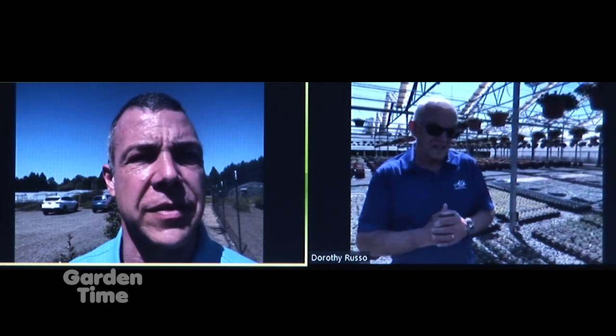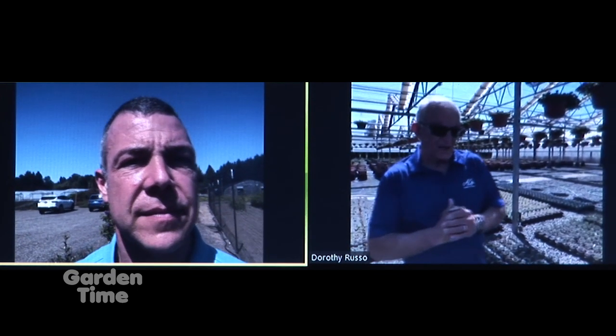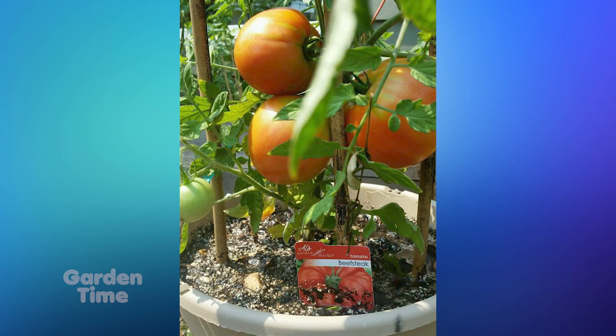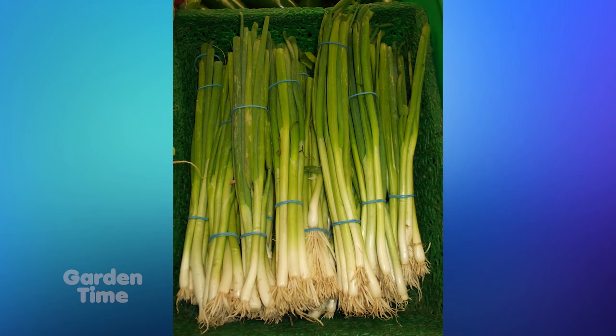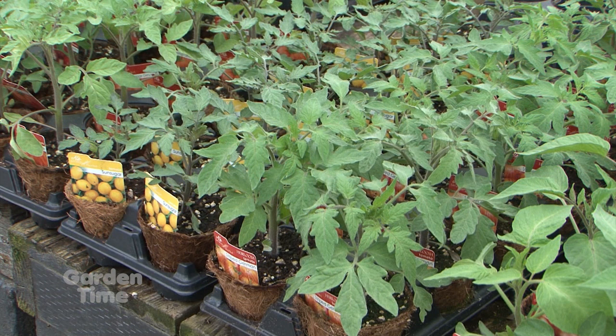For the novice gardener just starting out, what do they need to be successful? If you have the raised bed already, get it cleaned up — get all the weeds and grasses out, haul it away. Fertilize the whole thing with a good slow-release organic. Watch out where you're planting the tomatoes — don't fertilize that nearly as much as everything else, because tomatoes will grow too much foliage and the fruit ripens later. You want a little tomato plant with a lot of fruit on it. Everywhere else, put a good coat of fertilizer down, till it into the soil, mix it up good, and start planting.